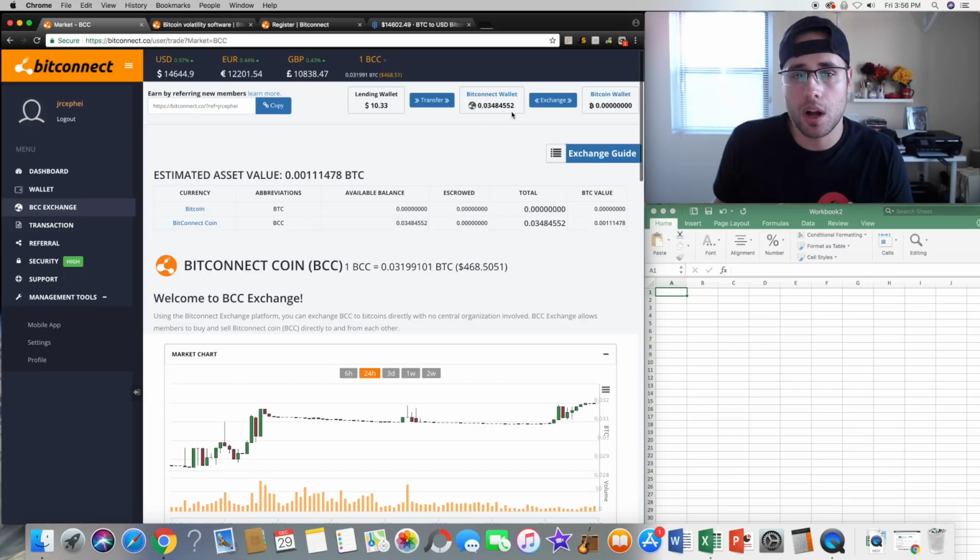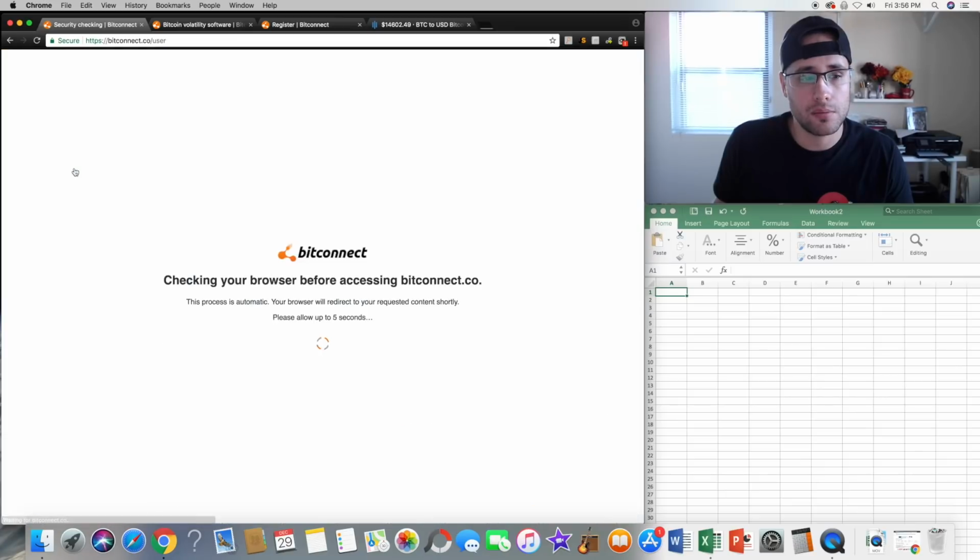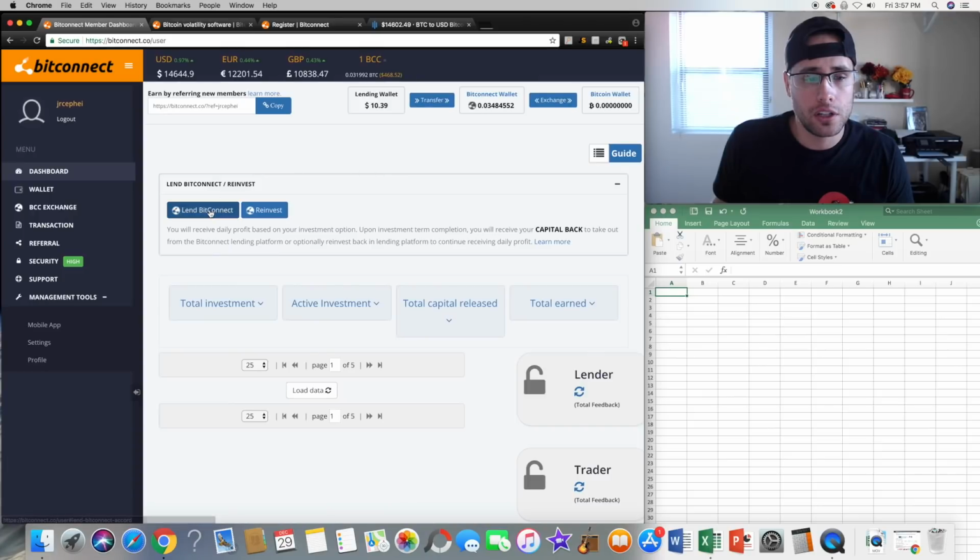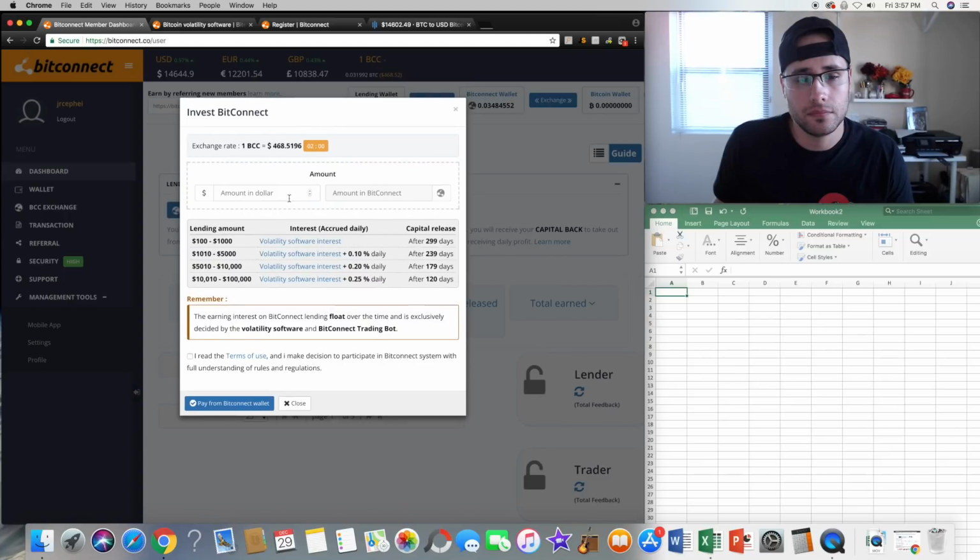Once you have your Bitconnect wallet ready to go, go ahead back into your dashboard. You are ready to lend out your money. Now you're going to go over to your Lend Bitconnect tab. And now you're ready to lend out your money into the market. You want to play with this tab because it does not allow you to put in your Bitconnect tokens here, so you have to put the dollar amount. What I do is I just kind of see what the max is that I could do. So obviously I can only probably do about $10, because if I go up to the next increment of 20, it's going to go over.